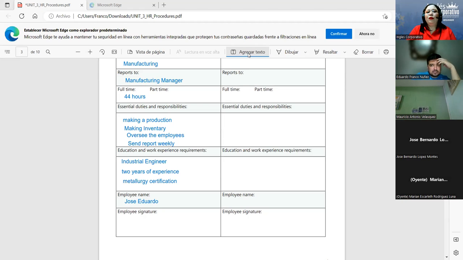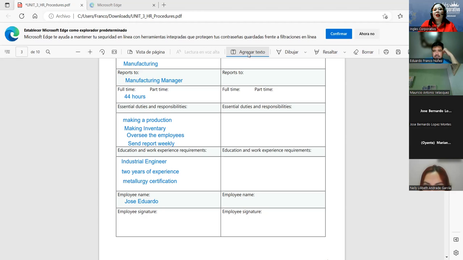De ahí, por lo demás, en el full time, dice 44 hours. Ahí puede ser también, como lo dijo Mauricio, las horas en que iba a trabajar, from 7 a.m. to 5 p.m., if I'm not wrong. Así para saber el horario en que se encuentra. Puede ser un horario diferente, flexible, puede ser de otra manera. Pero está bien consignado el total de horas, pero también es bueno poner el schedule o el time frame. Okay. All right. Thank you very much, Eduardo. Thank you.